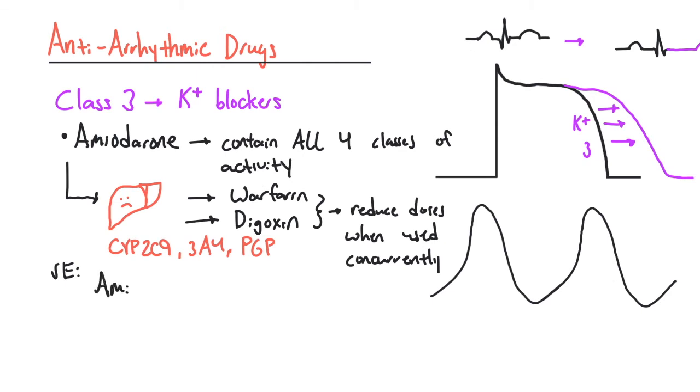Amiodarone is also, interestingly, about 40%, I think more specifically around 37.5%, iodine by weight. And if you remember from your thyroid lectures, if you haven't seen them already, you'll see them soon, and you'll get a review of this. Otherwise, this will be something that you have reviewed already. Extra iodine can cause both hyper or hypothyroidism.